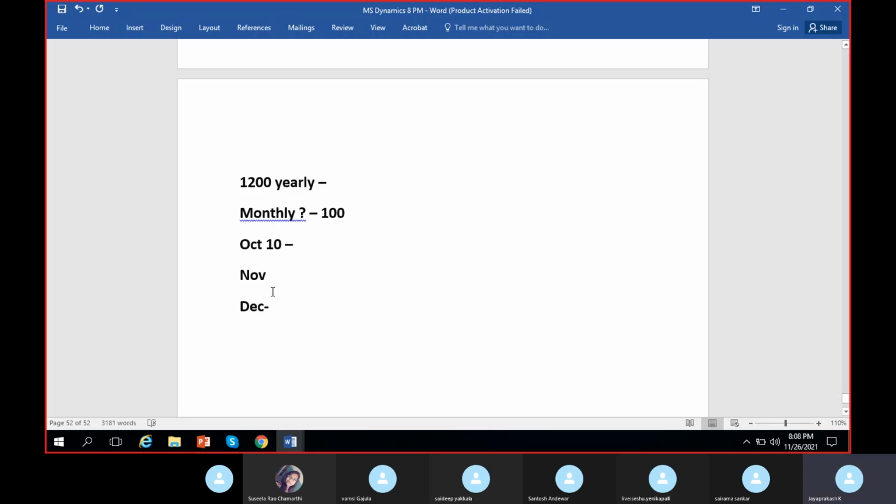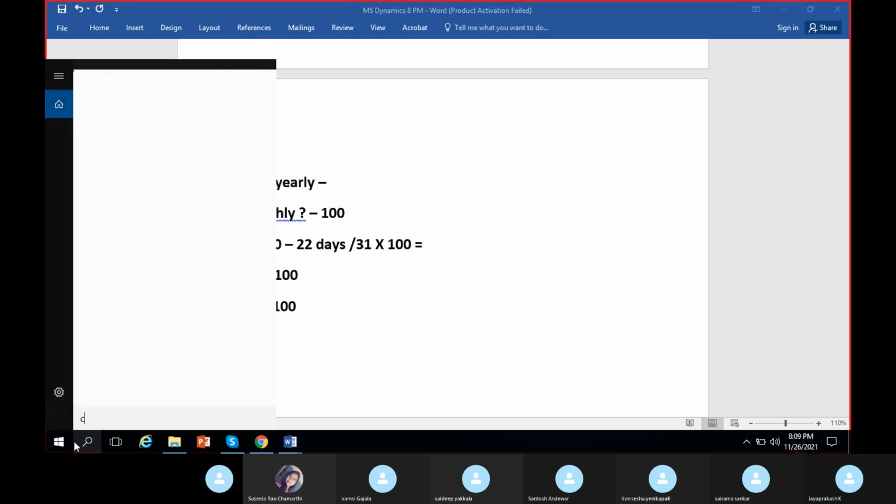So if I do not enable that prorated depreciation parameter, for November month I'll have my 100. For December month also I'll have my 100. In the October month, how many days of depreciation would it be? It should be 22 days depreciation, right? So for 31 days, if it is 100, then for 22 days it should be 22 divided by 31 into 100, right? And this should be the calculation for that one month.